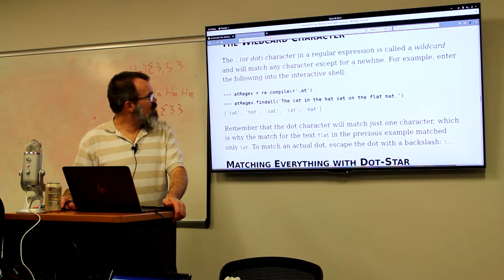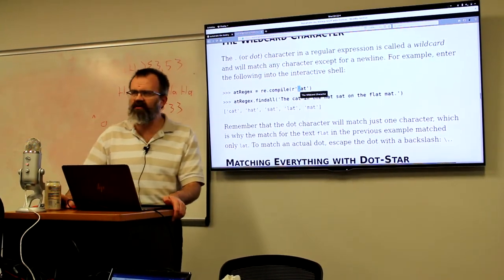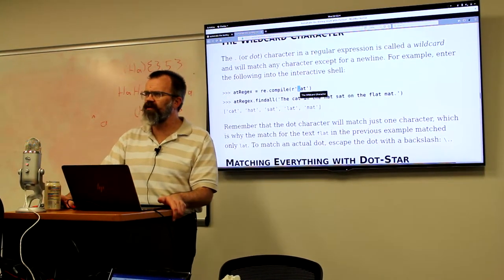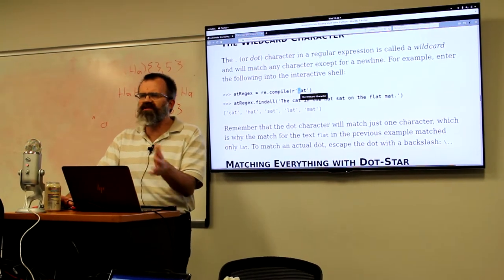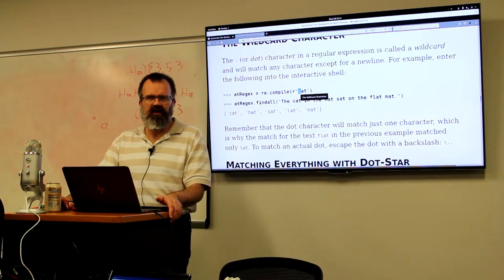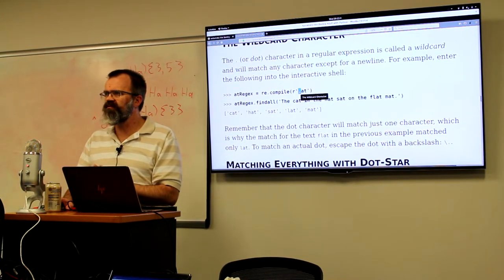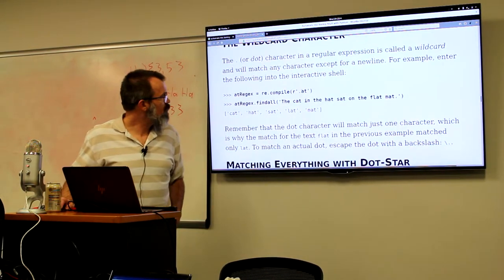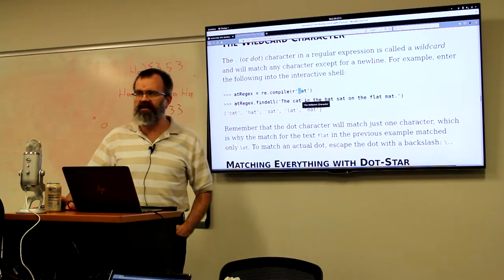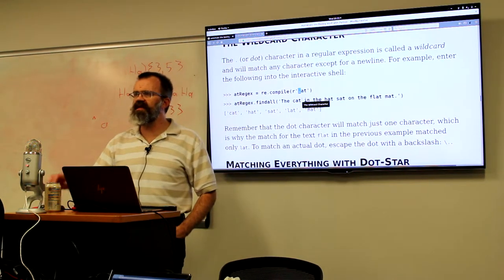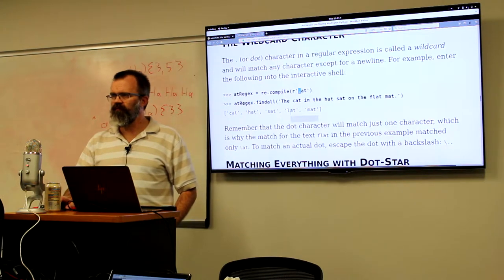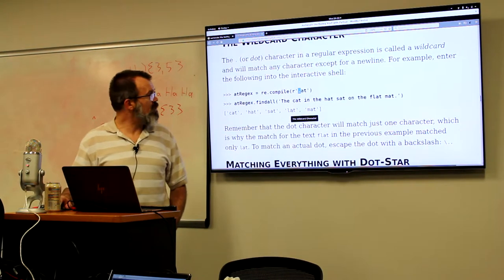So the wild card characters. Sometimes you want to match a character, but you don't really care what character it is. Maybe it's just a spacing between something, but you need to count them. You need to make sure that you match exactly one. Alright? That is where the period comes in. The period is any character in the regular expression language.